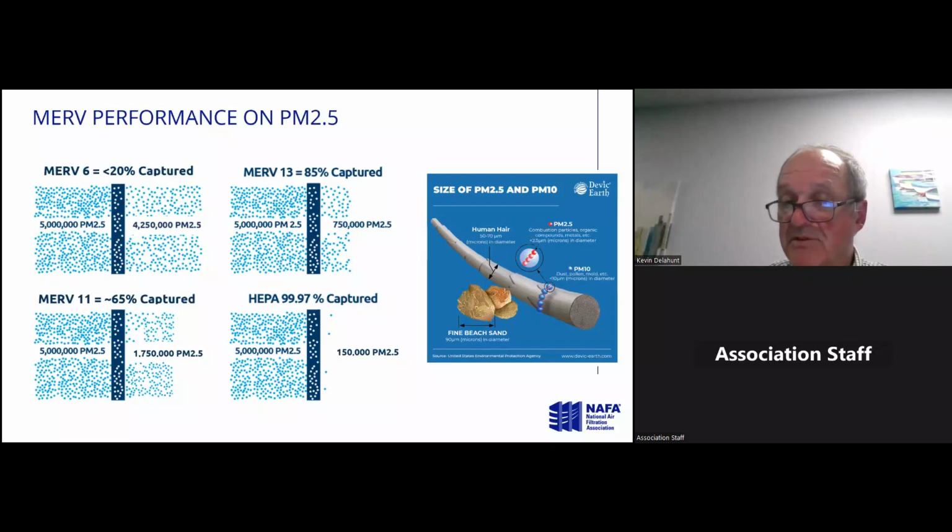PM 2.5, I talked about this. Hopefully you understand what that is: particulate matter 2.5 microns and smaller. How small is that? Well, I usually like to say, if you're drinking coffee right now and you have a packet of sugar, pour the sugar on the table and take one of the grains of sugar, get a really, really sharp knife and cut it into about 40 pieces. That 1/40th of that piece of sugar is about a PM 2.5 size particle. Extremely small, well below your sight threshold, but the ones that cause most issues with breathing disorders and health issues.